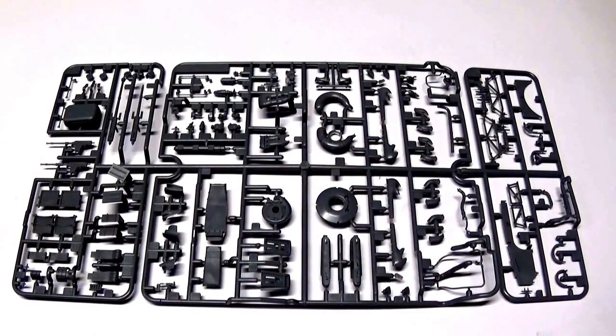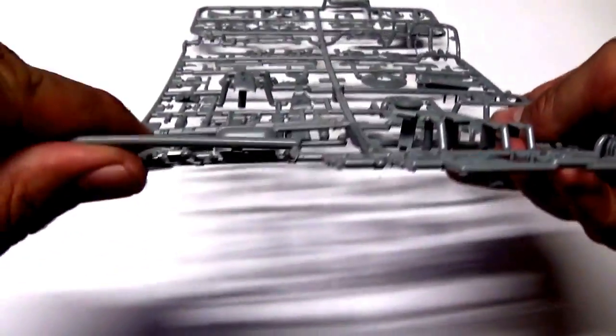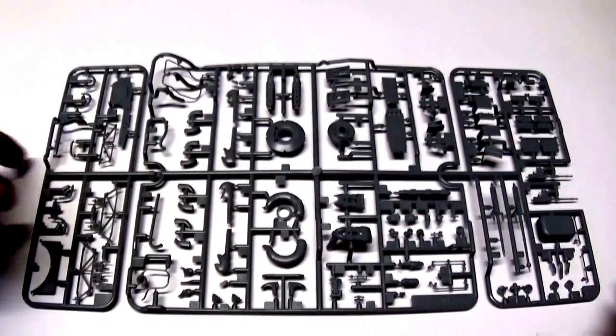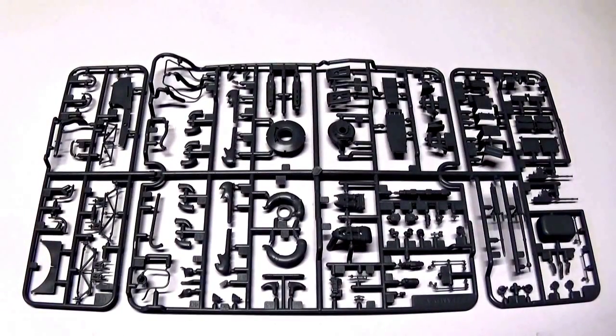Here we have the engine and the cannon sprues. Again, nice use of slide mould technology for the cannons and the machine guns, which means that we do actually have hollowed out barrels and exhaust pipes. Bit hard to see, but they are actually slightly dimpled in. They look really effective with a wash over them. Yeah, again, very nicely detailed. Can't see any major issues with this sprue.